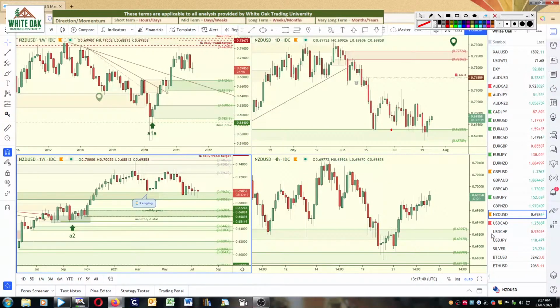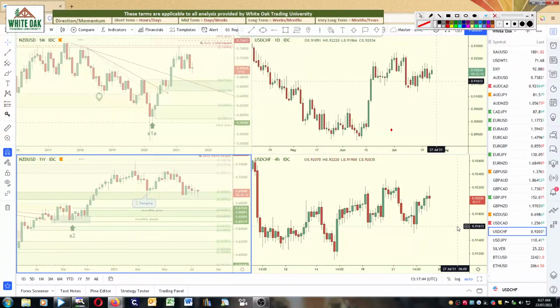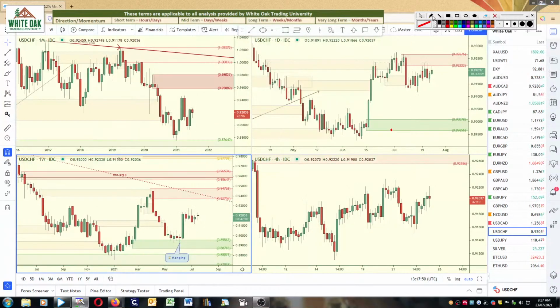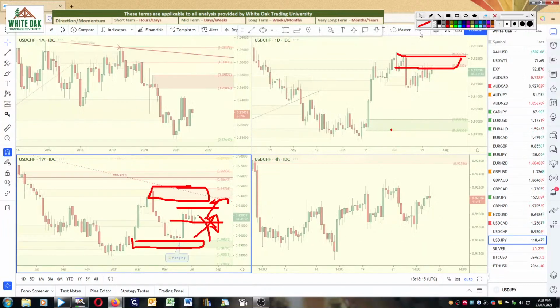And we looked at the USCAD already. Let's take a look at US Swiss, see if there's any early indications of a price drop. Not much here. We have an area of supply here that price is reacting to, but at the end of the day, the weekly chart is the one that is the important one. Price reacted to demand to the upside, has not yet hit supply, sitting in the middle of the ocean here. So if wind picks up, it can move north. If wind picks up to the south, we can see price drop. So there's nothing to really indicate what would be taking place on this chart.